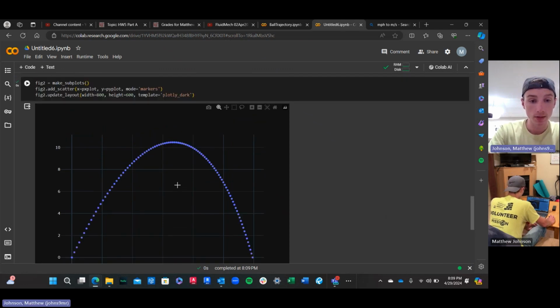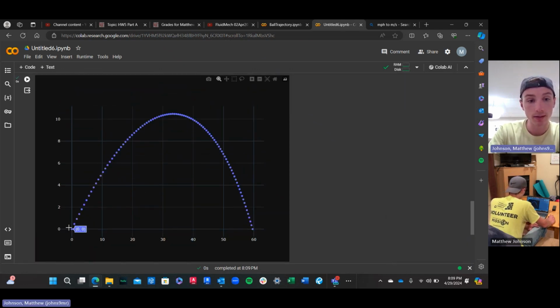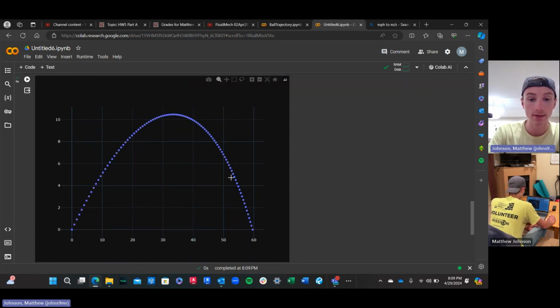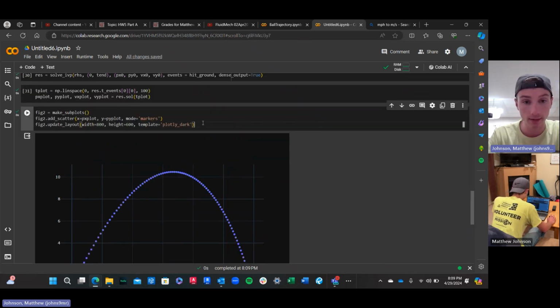Okay, so here we get a plot of our soccer ball. You can see it's not a perfect parabola. That's because of that drag force acting on the ball, pushing it back a little bit as it slows down. And it looks like when it reaches the ground here, it's at almost 60 meters. So it goes pretty far. This isn't to scale, the X and Y axis. Obviously, it goes much shallower, so I guess we can fix that here.